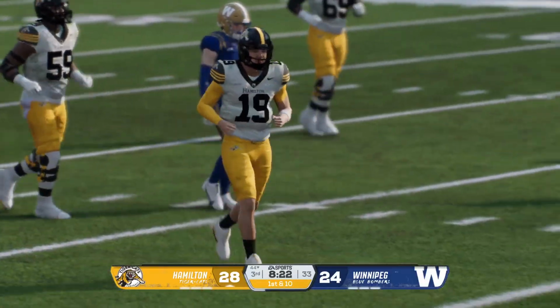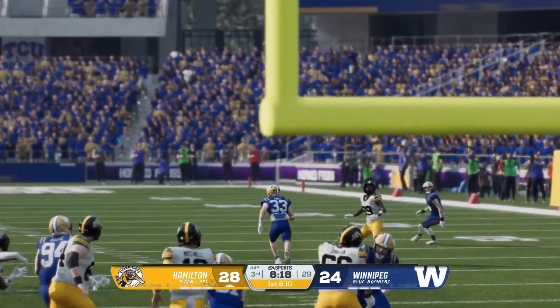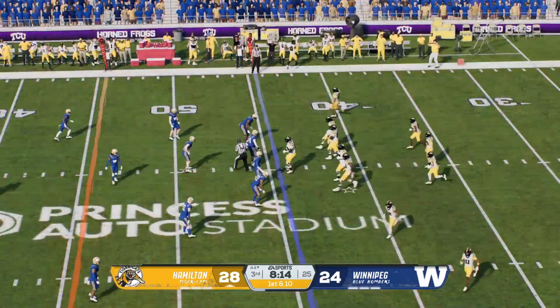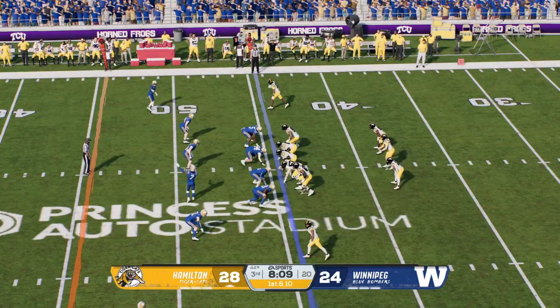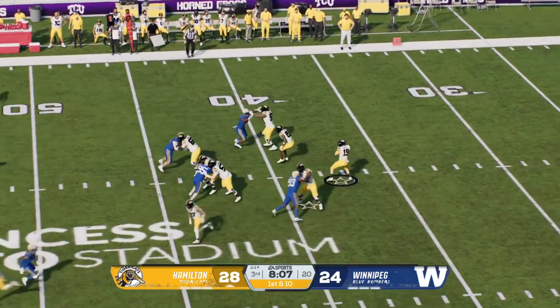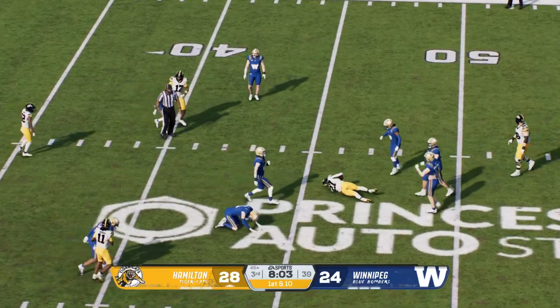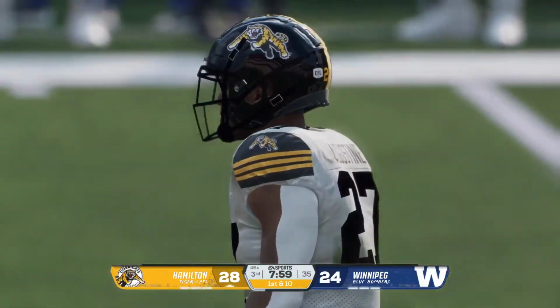Well, how about the offense setting that play up? We've seen earlier in the game a couple shorter throws. They're just trying to suck those safeties closer to the line of scrimmage, anticipating that they would get an opportunity to take a shot. They called the perfect play at the perfect time right there. Got the back over the middle. He's stopped at the 45 after picking up 10 yards and the first down.